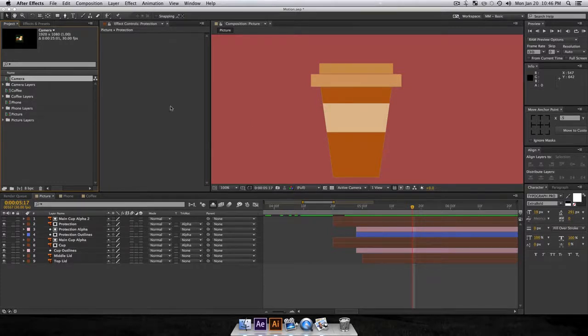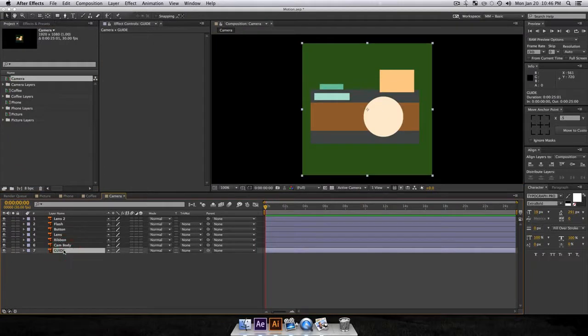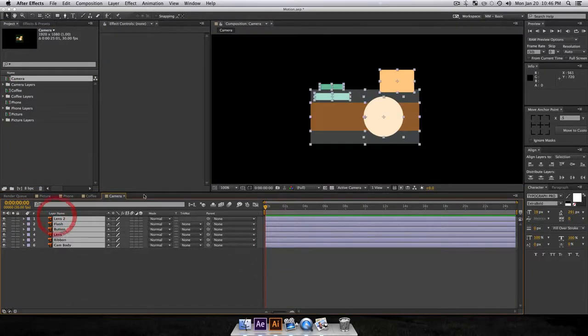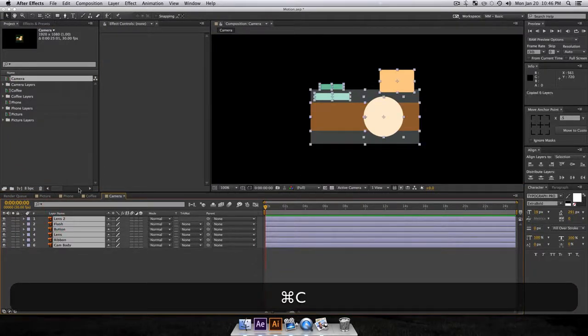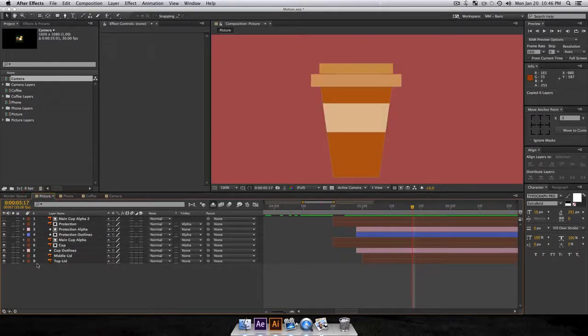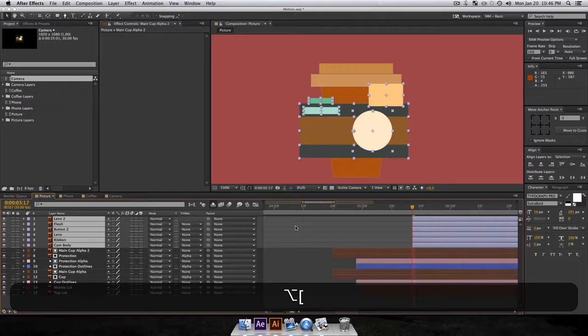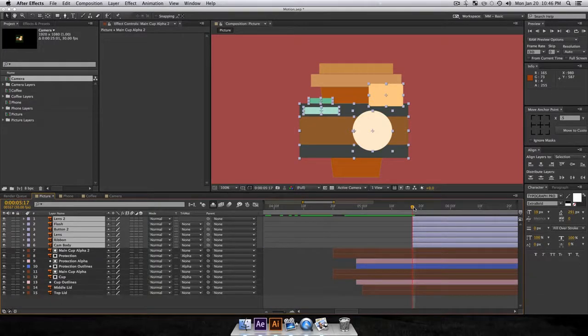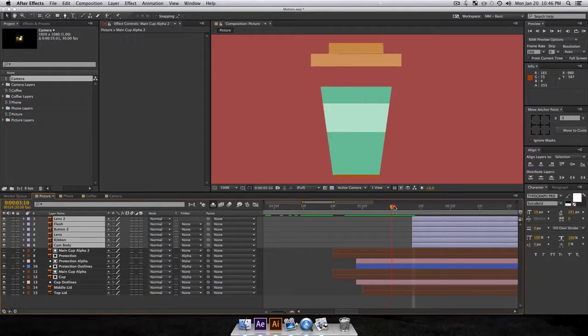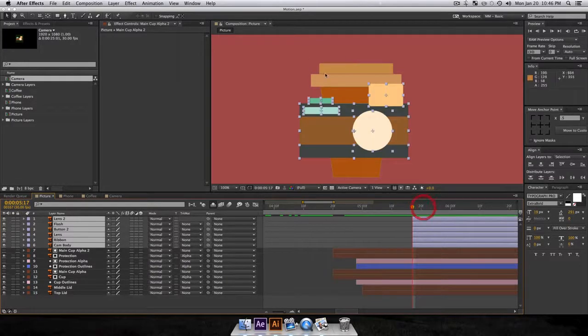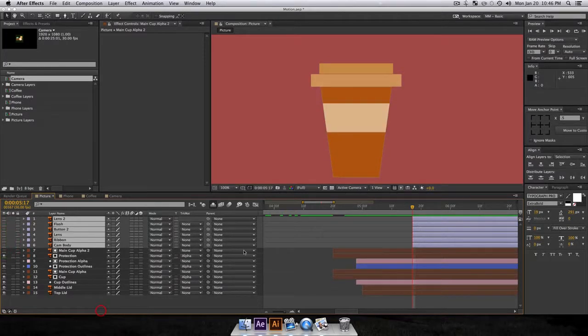We're just about there. Let's double click into our camera composition here. Delete our guide layer. Select all of our camera layers, do Command C on your keyboard, go back into your main composition, select your top layer and do Command V to duplicate them, Alt back bracket to cut them all. And now what we're going to do is just morph exactly how we did with our vector paths, our coffee mug into our camera. So I'm going to hide all my camera layers here.